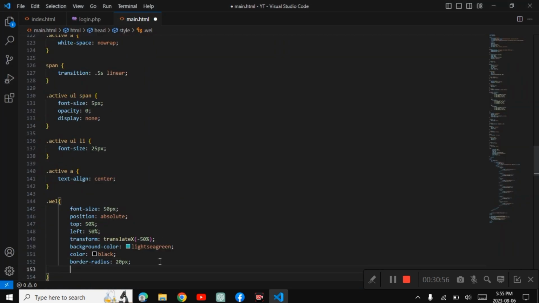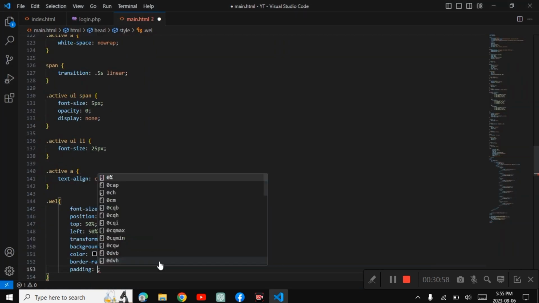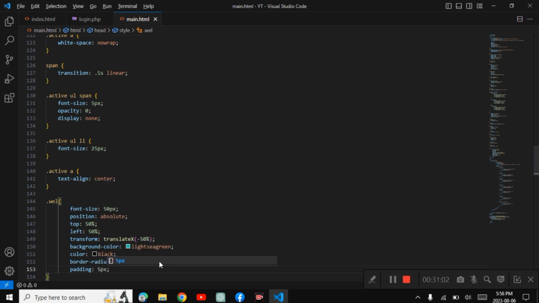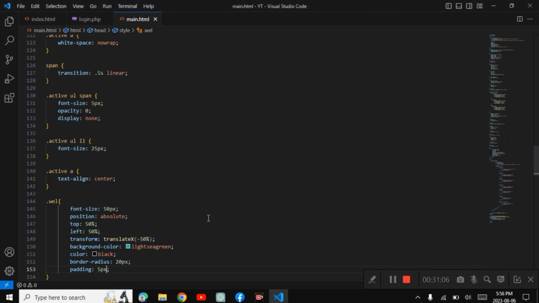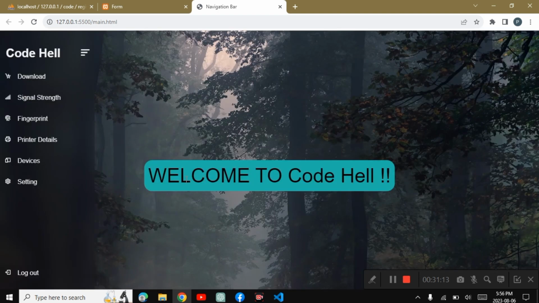And give it padding 5 pixels from each side. Now put it 10 pixel. Now it's looking good. That's it.